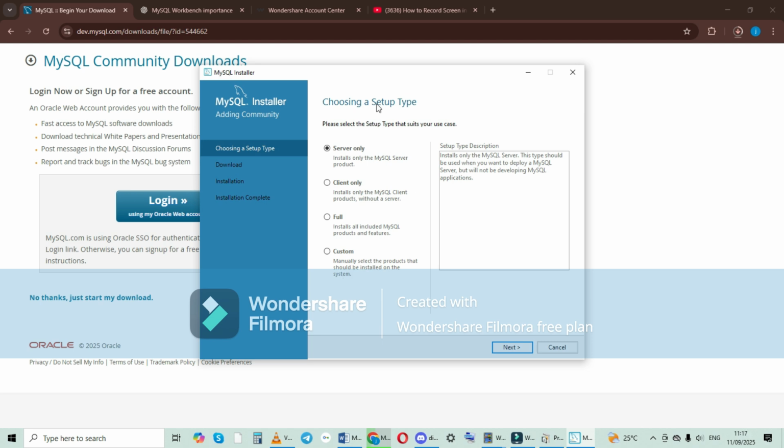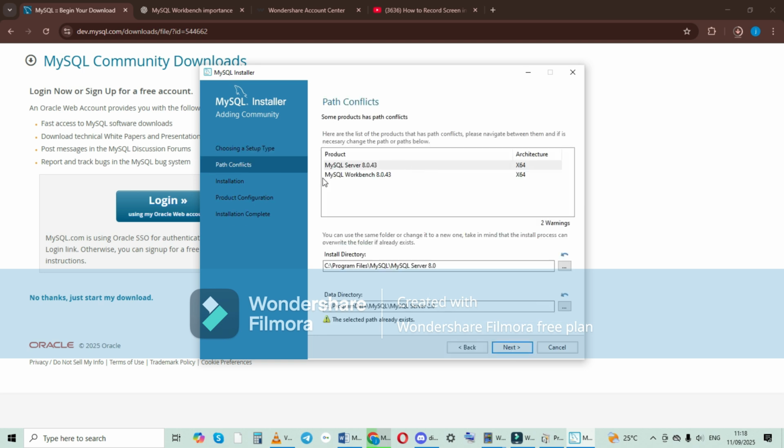This window will come up. You are given several setup options. The first ones are server only, client only, full, and custom. There are instances where people only select the server only option, but in my case I'm going to go with full so that we download everything that we'll need in our SQL classes. Now select full, click on next.